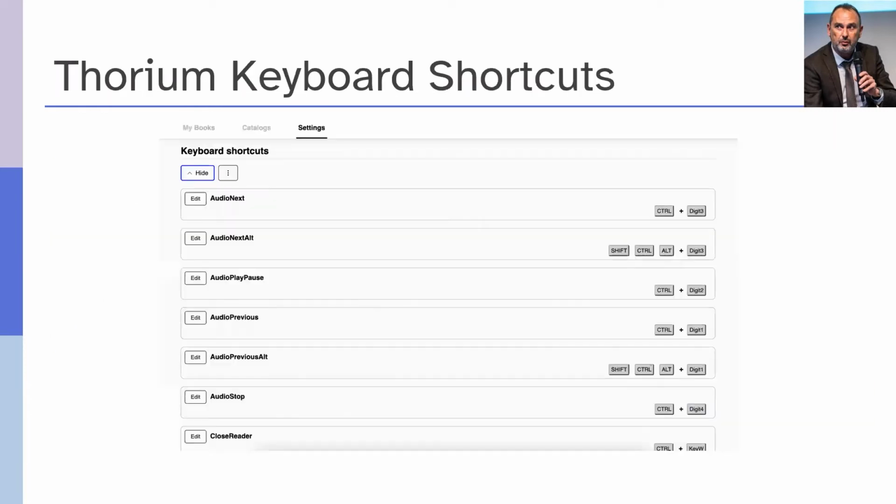So a keyboard must have detailed controls, like control between pages, going to the table of content, navigating the table of content, going back from the table of content, etc. In our application Thorium, we decided to have a large set of keyboard shortcuts, which are customizable. So the user can change the keyboard shortcuts himself if he doesn't like the default ones. This is also the only way we found to deal with the differences between the different keyboard shortcuts provided by screen readers.